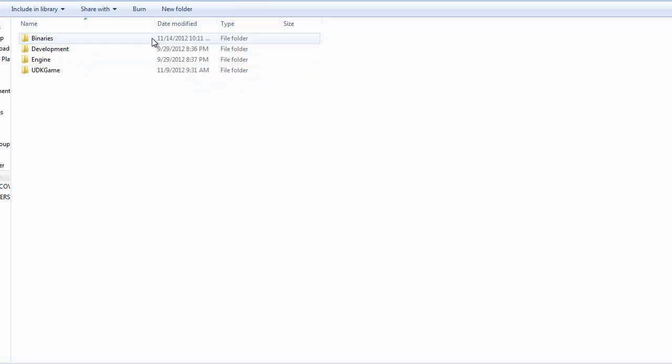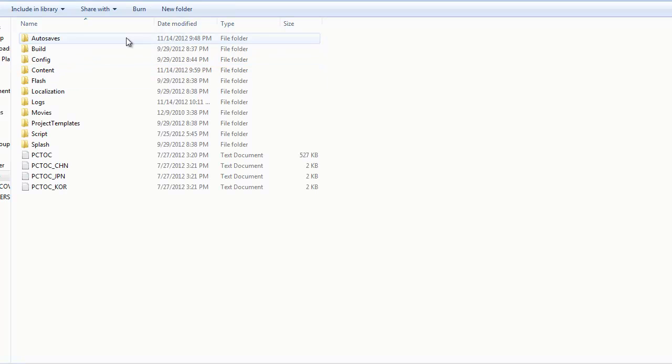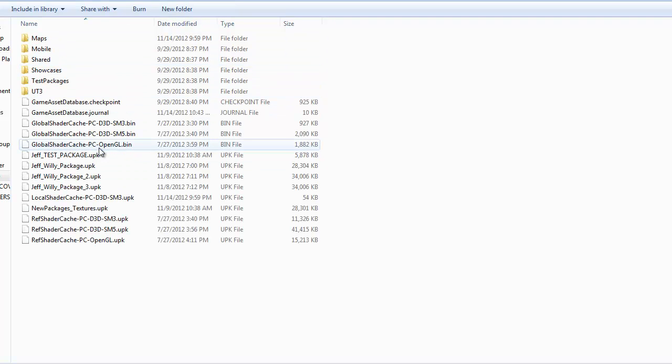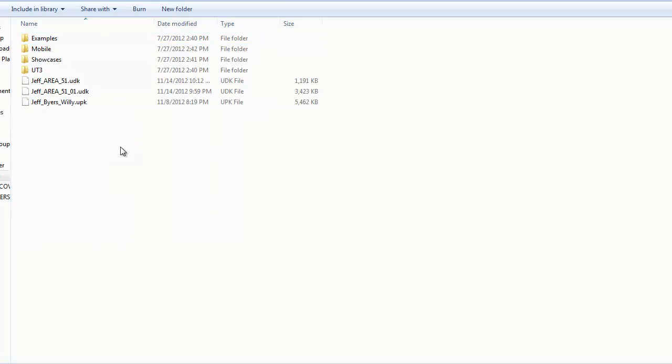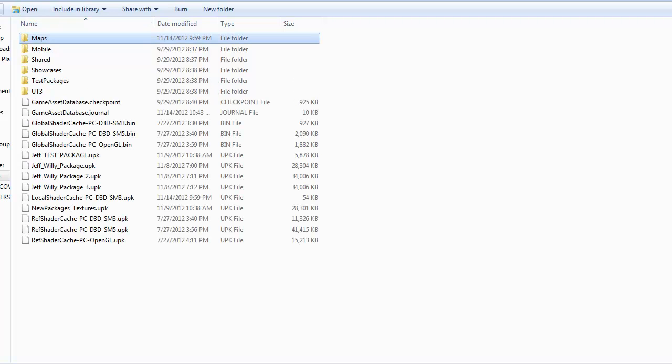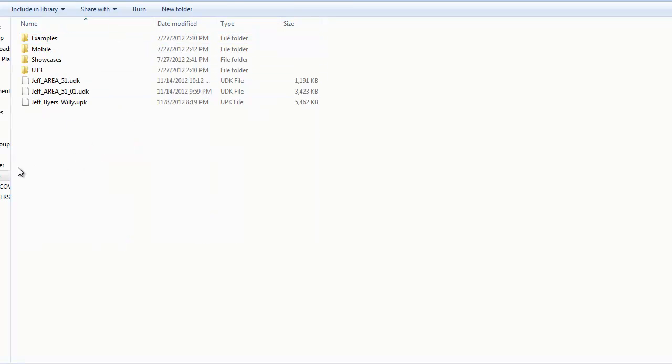Whatever the latest version of UDK is, go into UDK game and then content, and you'll place all your packages in here. All the maps that you create, levels, will be saved here. So packages go under content, and maps or levels go in the maps folder.